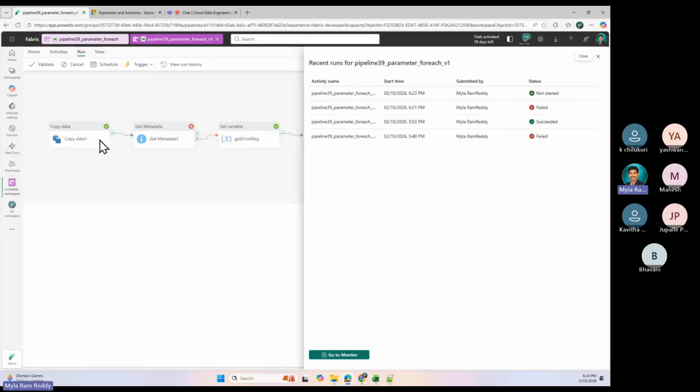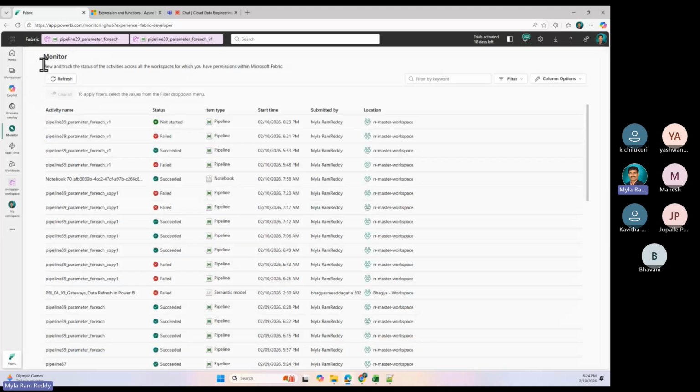Even though it is running, it's showing as not started, so it is not showing to me. This kind of problem is there in the tool, so be careful about it. Click here, go to monitor. Then it's going to show you the monitor window. From here you can navigate and see if you want. Click on this one.